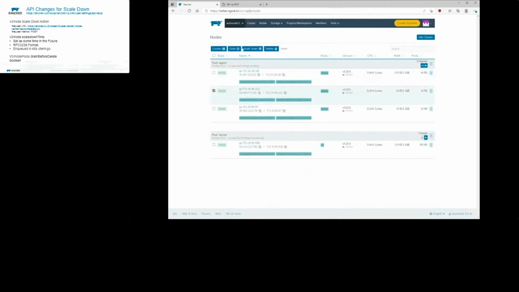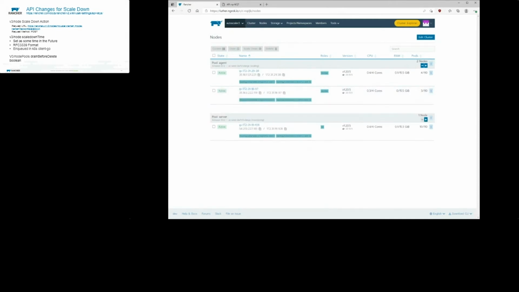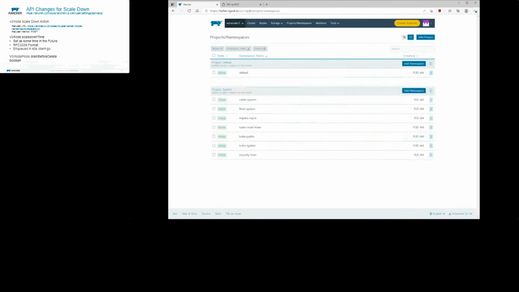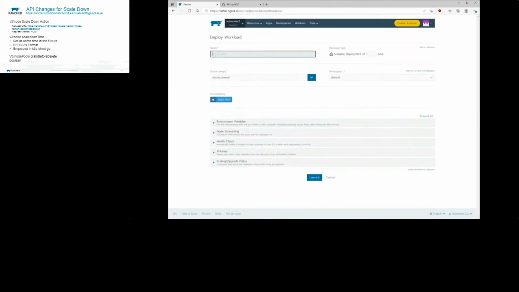You can drain it by the UI, with these two buttons up here, but I'm actually going to do a scale down on one of these agents. There it is, cordoned it. It drained, the drain worked out, and it's happy. And actually, this will be even more fun since people apparently are asking questions about this. I'm going to go to projects, then workloads, and deploy some Xenial. I'll deploy 5 pods, and launch it.